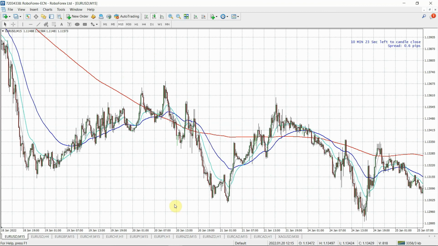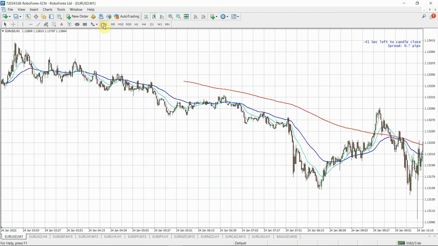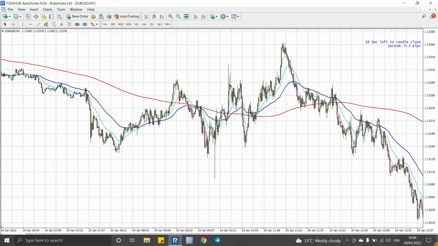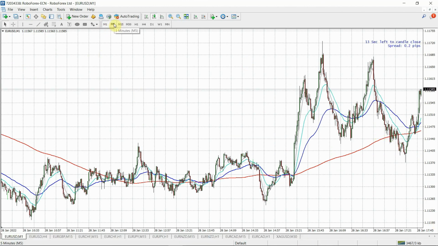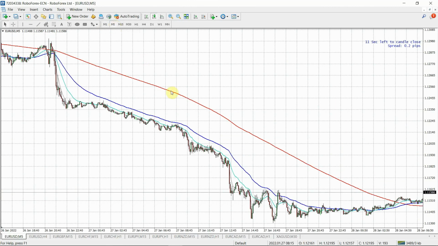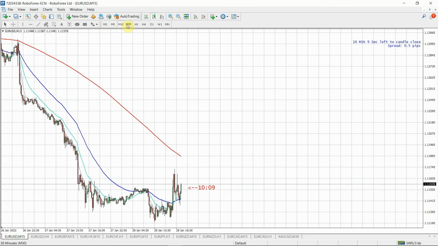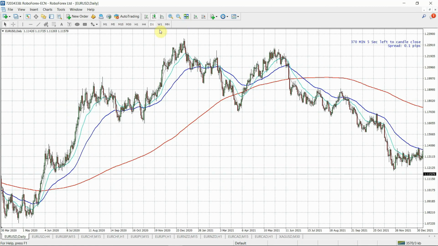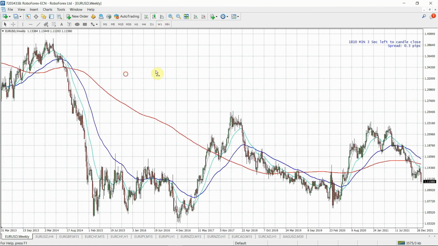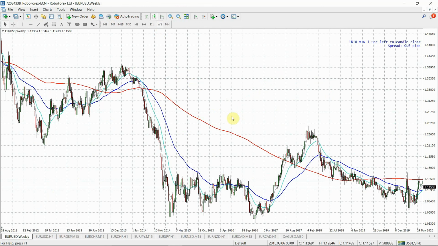This is the EUR/USD, as you can see, on the 1 minute. You have the moving averages everywhere. Like I said, it's calculated per minute. If you want it on the M5, it's going to calculate it every 5 minutes, and likewise 15 minutes, 30 minutes, 1 day, and all that. So you have it as it is there.